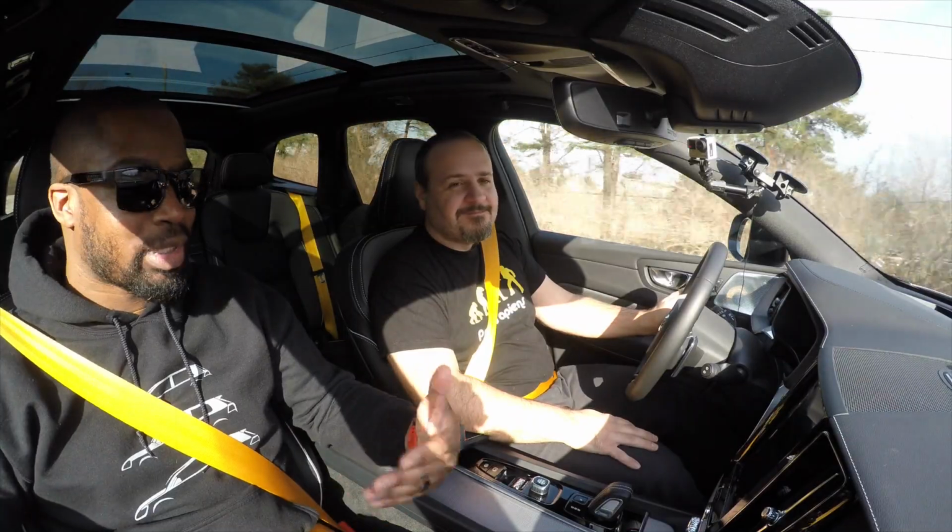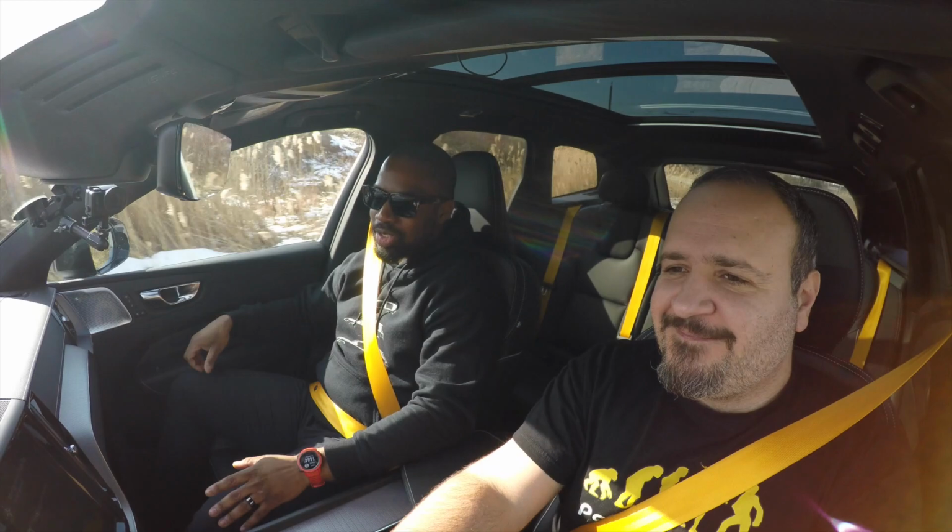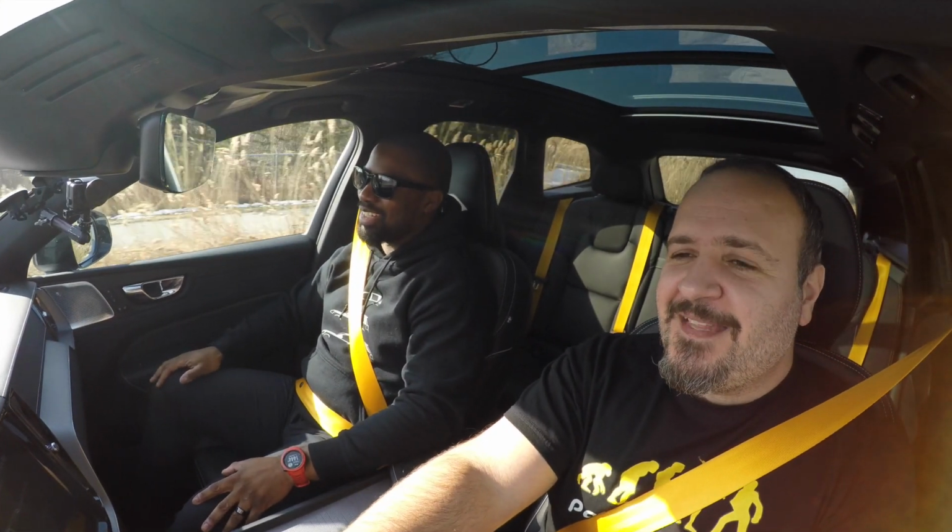Absolutely, I agree with you 100%. On a track car or a much sportier vehicle, it could make sense, but for the nature of this SUV, I just don't see how it would. It's overkill and inconvenient. Absolutely. Right? I really couldn't see an owner taking the time to adjust the.